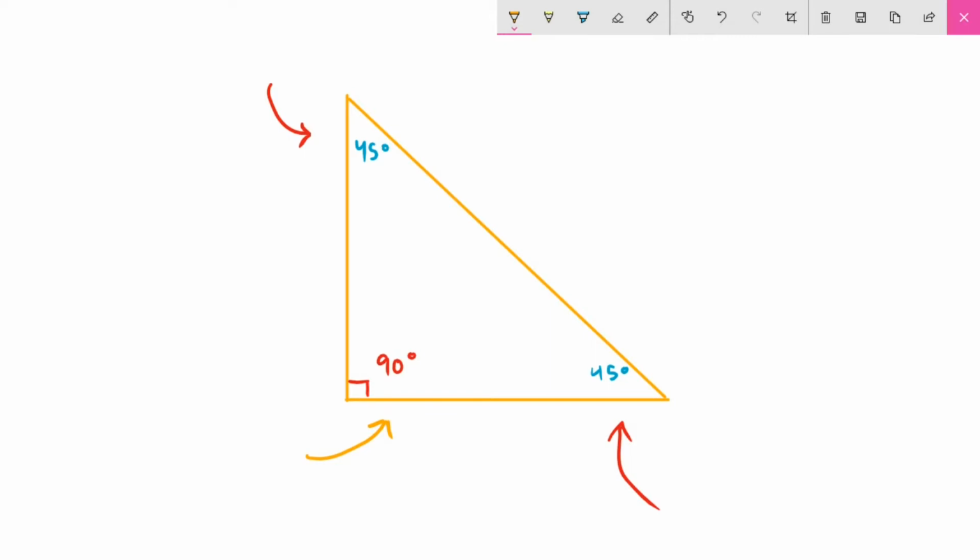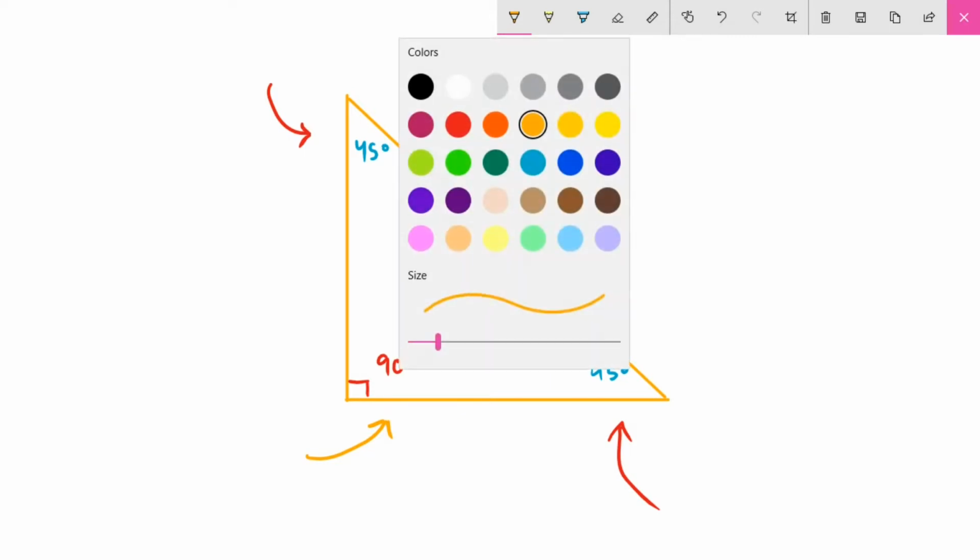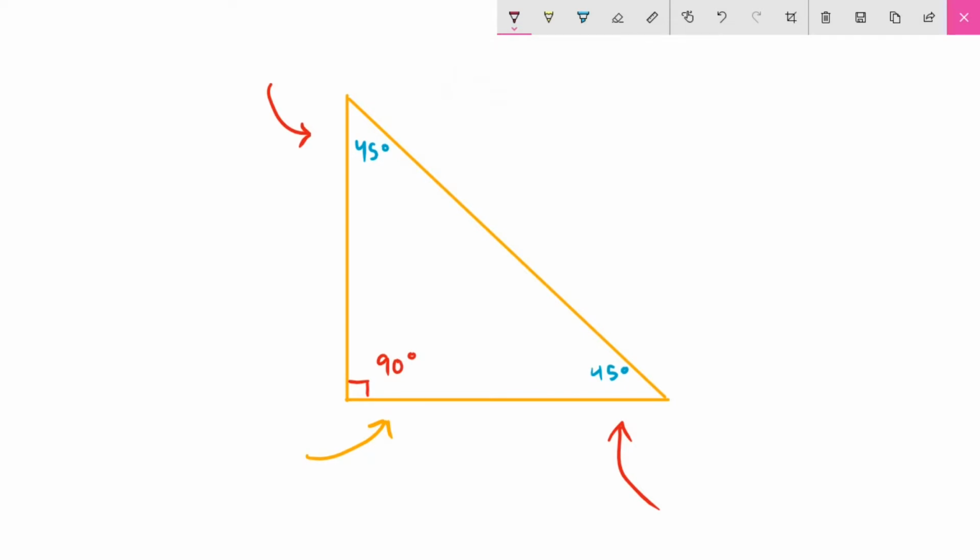And there's a special relationship between the lengths of the sides in a 45, 45, 90 triangle. If this side, I'm using maroon, new color, is X, well, this side is also going to be X. Then this side over here, the hypotenuse, is going to be X square roots of 2. Square root radical number, dude. This is the relationship of the lengths of the sides in a 45, 45, 90 right triangle. So draw this kind of illustration slash description in the little cloud thing.